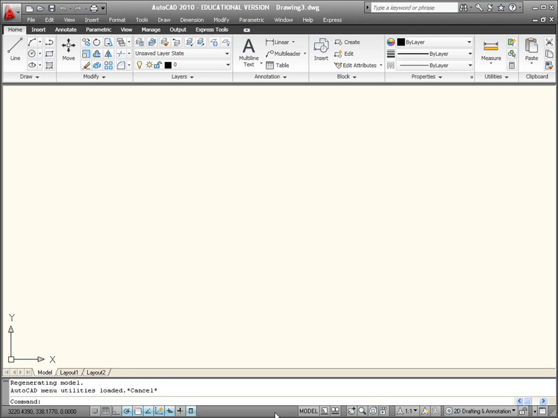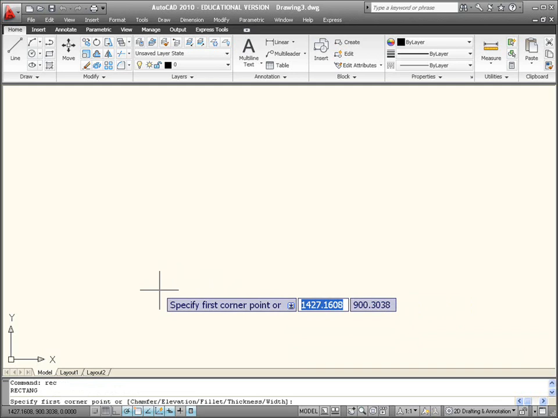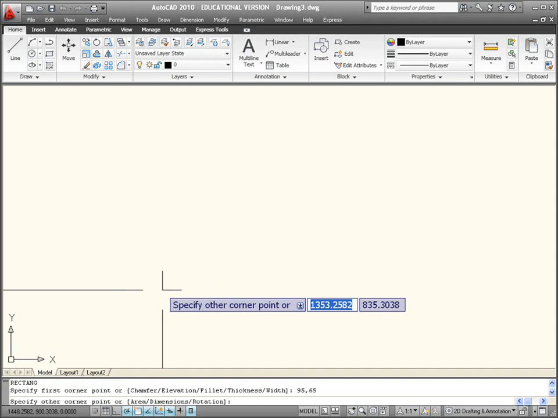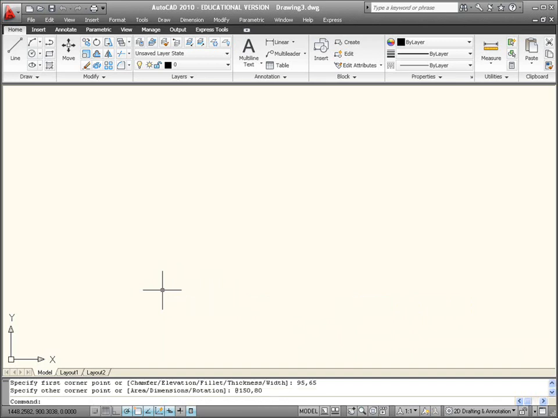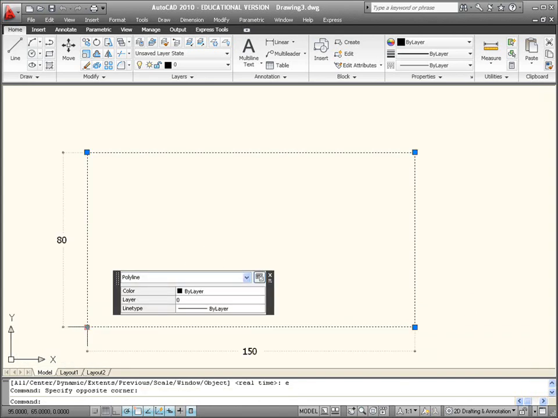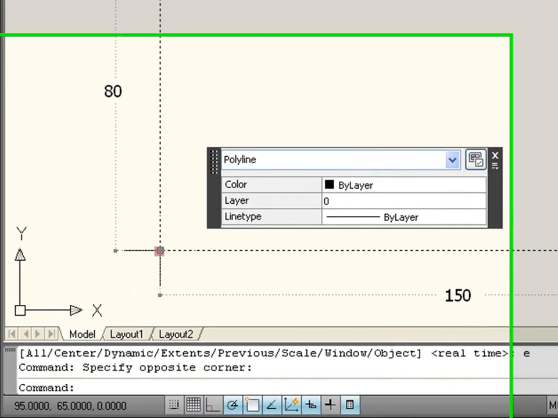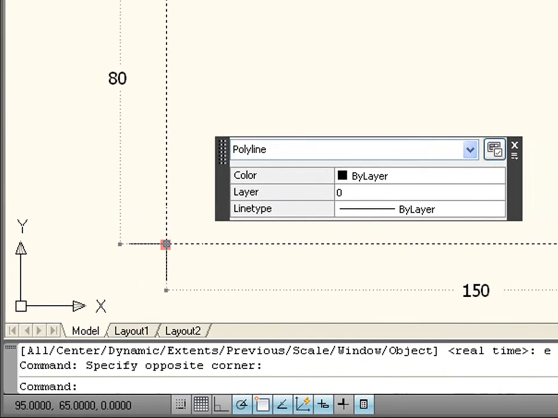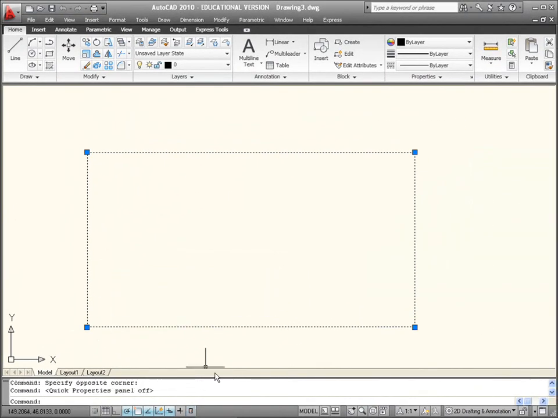We're going to create them and edit them. So I'll start off this exercise. We start off just by creating a rectangle. I'll just go through this little drawing, and my first point is 95, 65, and it's 150 by 80. Let's do some extents on that. Give it a quick check just to check that I've got the right coordinates. If you look down the lower left, 95, 65, 150 by 80, and I'm going to turn off this quick access toolbar.